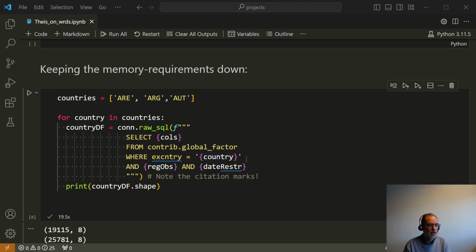That's because this f-string, maybe it's a Python thing, just inserts the letters of the string. Obviously it doesn't insert the citation marks, but SQL in its statement needs the citation marks here. So we are having citation marks twice in this case, but you will figure out how to do it.